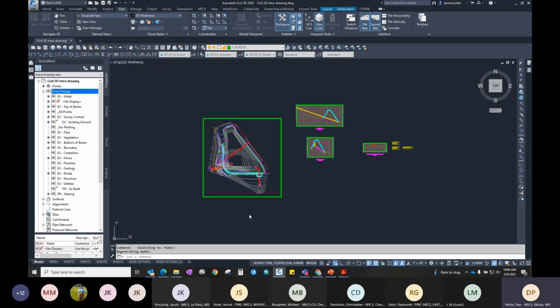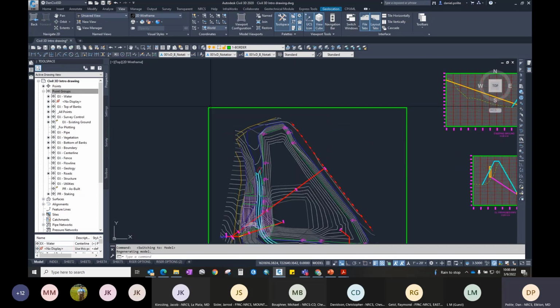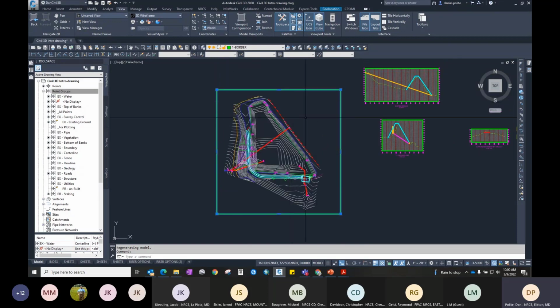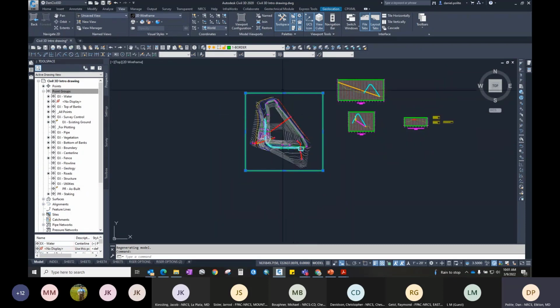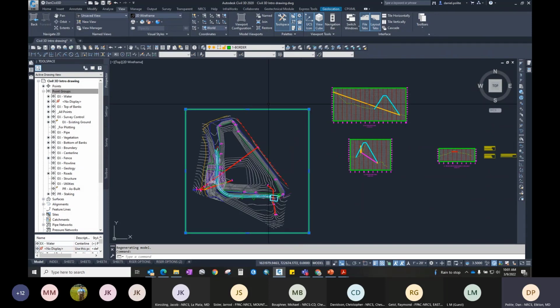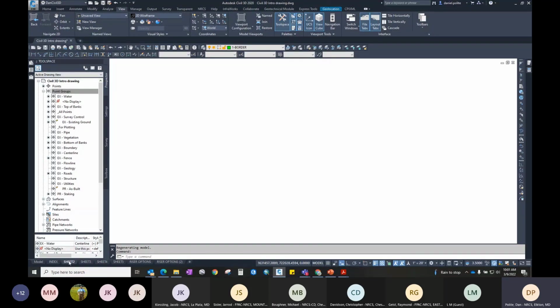So now if I go back into model space, this is what my viewport looks like in that specific model space. So this is really useful. Again, I don't recommend putting any type of leaders or text or anything in model space. I try to put all that in paper space. But if you're a fan of putting it in model space, this will give you a good representation of how that's set up. And even with that, if you were to do a match line or something like that, you could do that. And then you can show, all right, well, how do I match these up? You can show your model spaces that way.